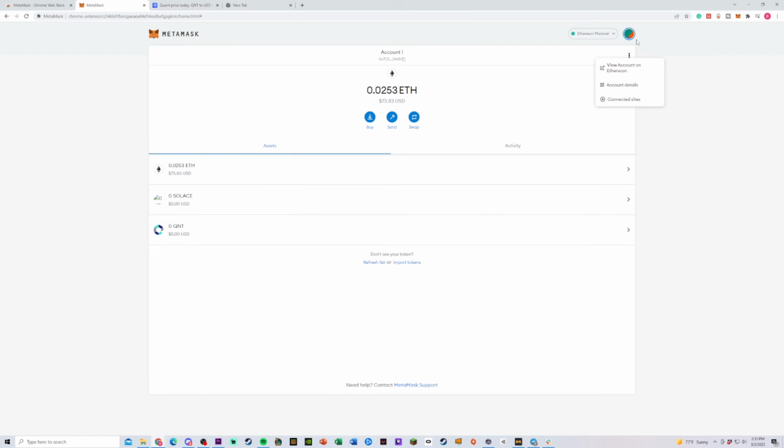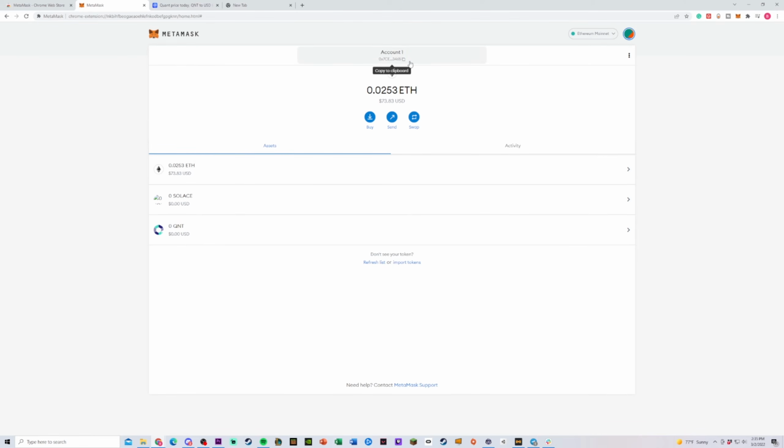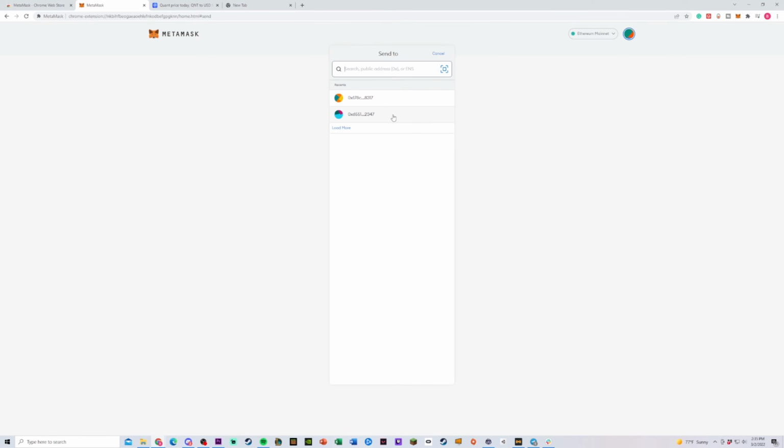You can also go into your account details and some more of your private settings in here. Be careful again about showing this to people, as some of your more private information can lay inside of here. But this is going to be the access for anyone that wants to deposit crypto into your account. And if you want to send it to anywhere else, this is going to be how you do it as well. So you just put the address that you're going to be sending it to. Maybe that's an exchange, or maybe that's a wallet or something else, but this is where you're going to be able to do that from.